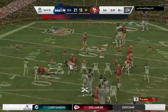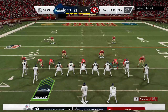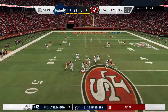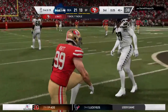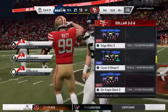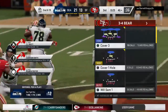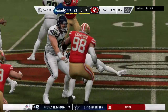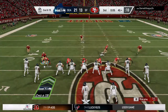One thing you're hoping for when you run drag routes, you're able to hit a receiver in stride, and he can pick up a lot of yardage after the catch. But in this situation, the defense was effective. Nowhere to escape, and he goes down. J.J. Watt, he's the one that got home and takes him down for a loss of 9. The amount of sacks that they've absorbed in this game is absolutely extraordinary. Let's just face it. This offensive line, flat out, cannot handle this pass rush. It's been demonstrated time and time again.